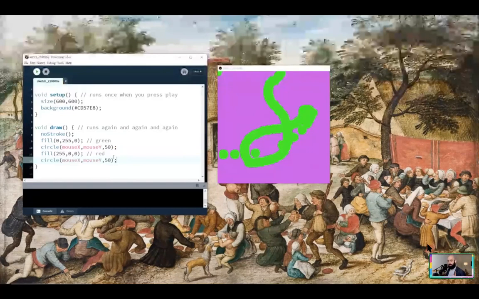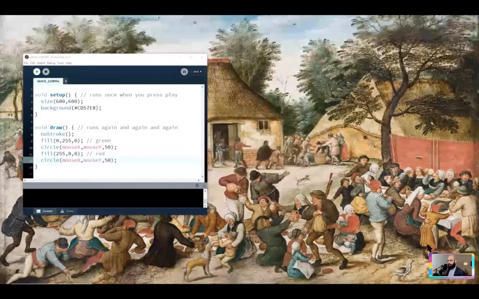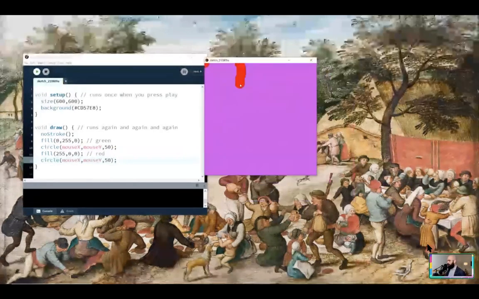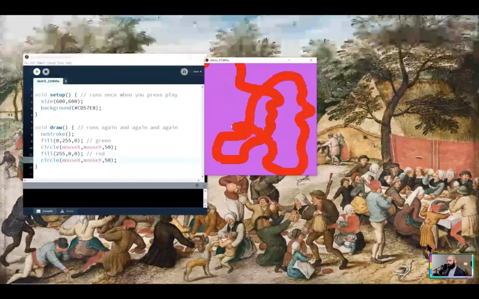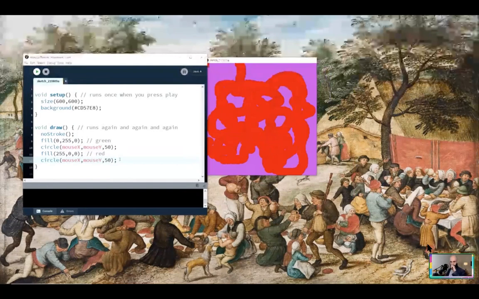Yes, I'm gonna do it, because if I do this, they're gonna be drawn on top of each other. So we're only gonna see the red, and you see the green a little bit in the back. That shouldn't be the case, but it is not perfect. So yeah, we see a little bit of the green on the edges, but the red gets drawn on top, and that's because it's reading those instructions in order.